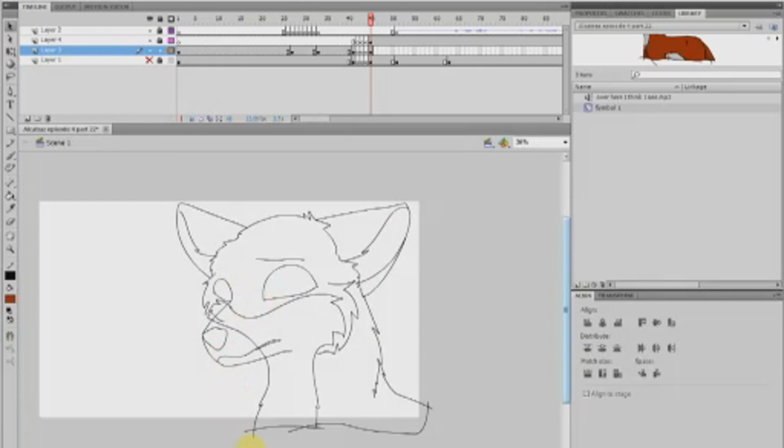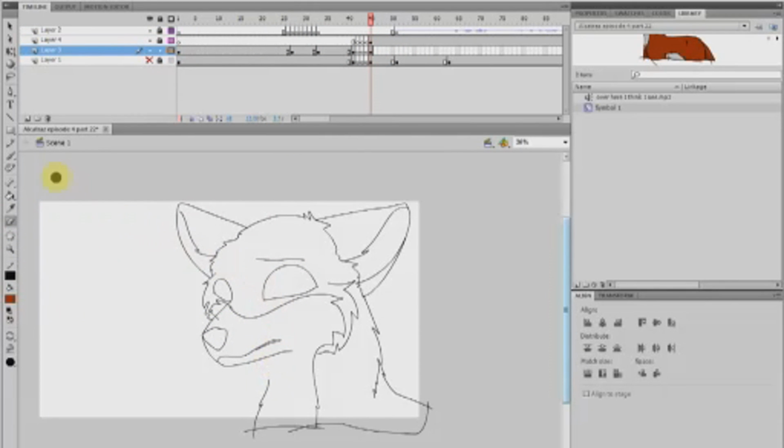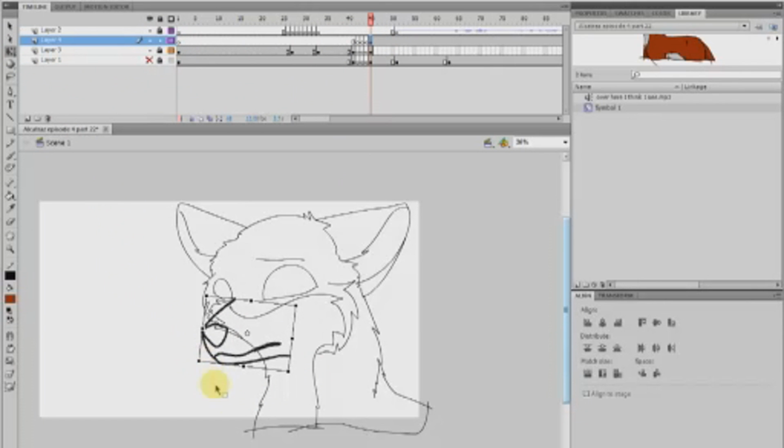So, a couple things that I should explain. First off, note Kobe's muzzle here. I put it in a different layer because he turns his head and then he begins to talk. I need that in a separate layer so that I can animate that without having to redraw anything, so that the episodes come out a little faster. Because I just remembered, I've got to make this look realistic. It's got to look like it's actually a part of his body, not just there. Okay. I'm just going to fix his muzzle real quick because it's a little weird.